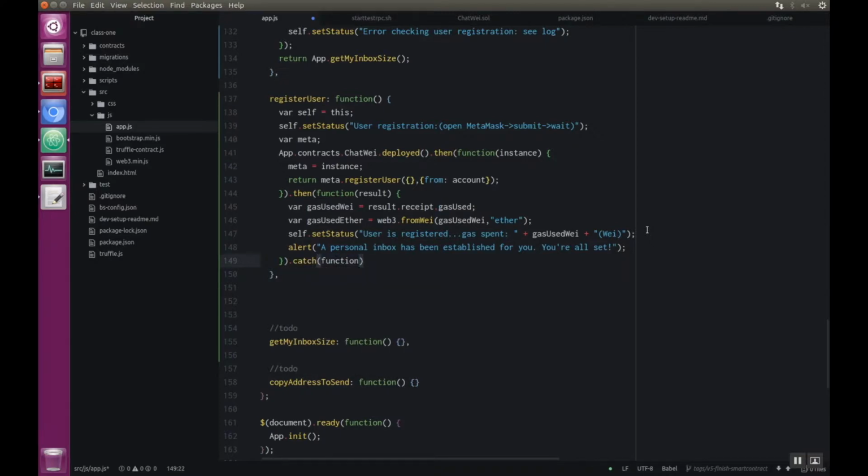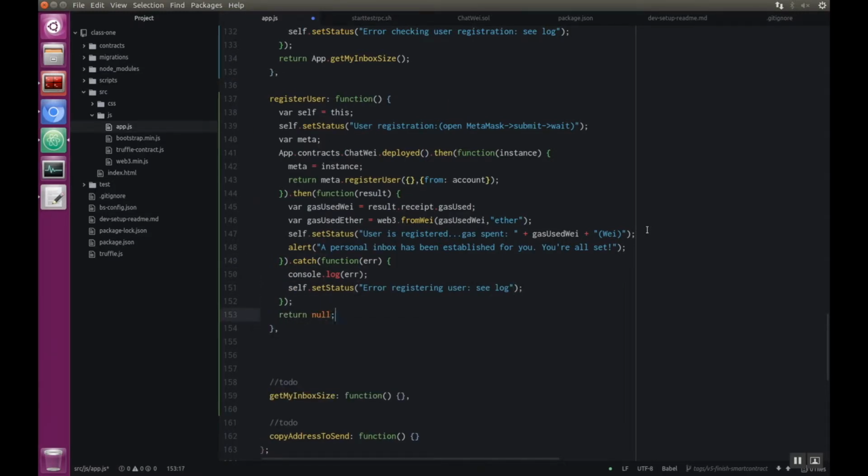Before leaving the function, don't forget to catch any errors. So that's it for the register user function.